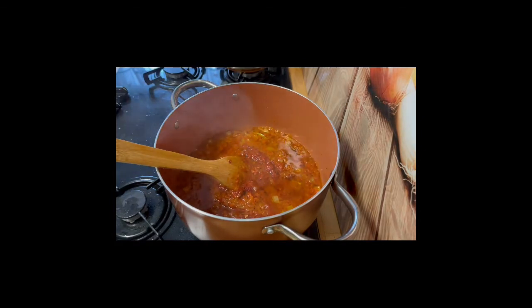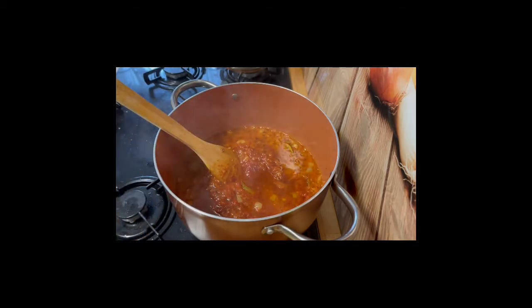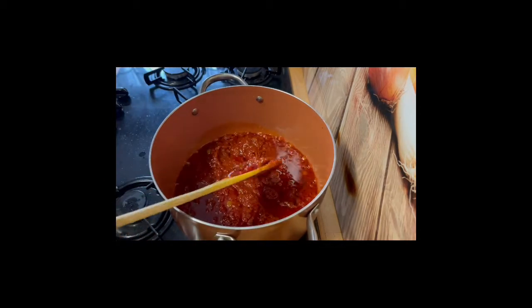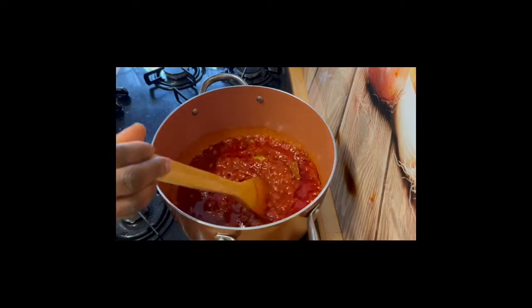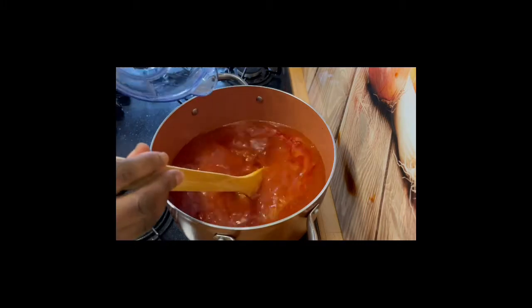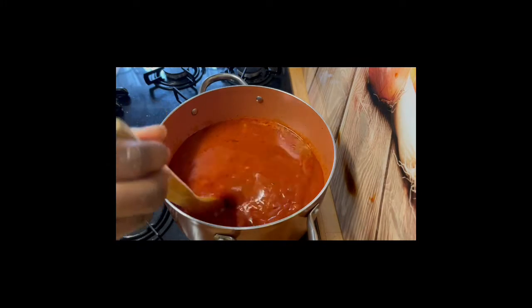As you can see, my sauce is coming together nicely. What you want is this rich tomato-based sauce — you want it to fry nicely so all your beautiful ingredients combine and the flavors come together. You can see the color has changed, and this is your base for your jollof rice. If you get this right at this stage, your jollof rice will be perfect. I'm going to add water to my sauce and mix it together.